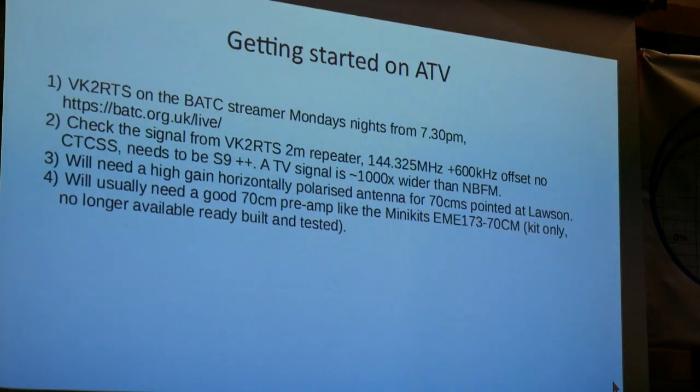Yeah, a good 70cm preamp, like the mini kits. I think yeah, that's right. They used to make them ready-made. I bought a few of these. They're brilliant, these preamps. They're very low noise, sub dB noise figure, and you have to make it yourself now. He's not doing it as a ready-built kit.